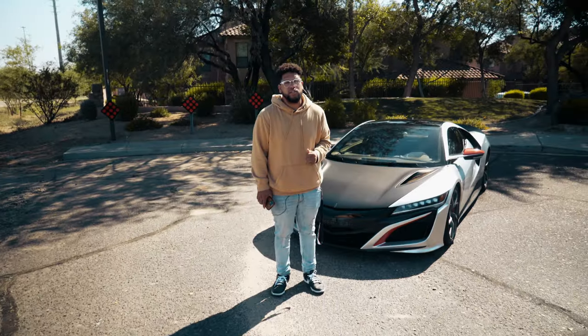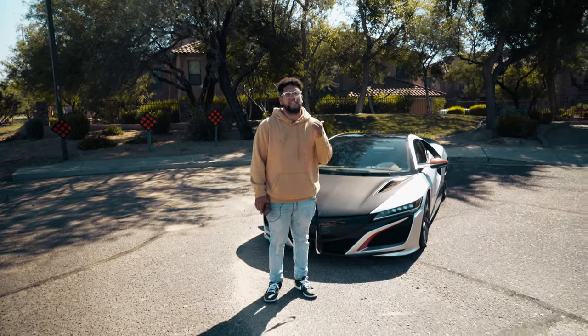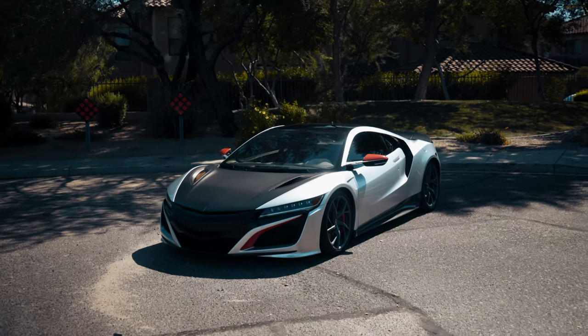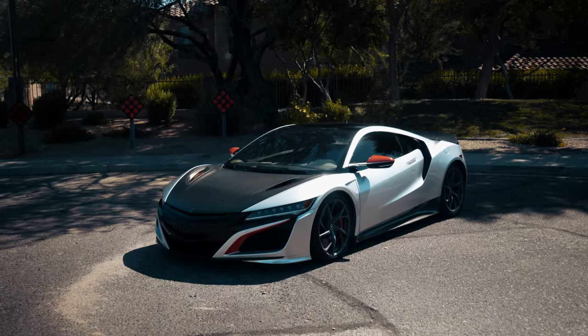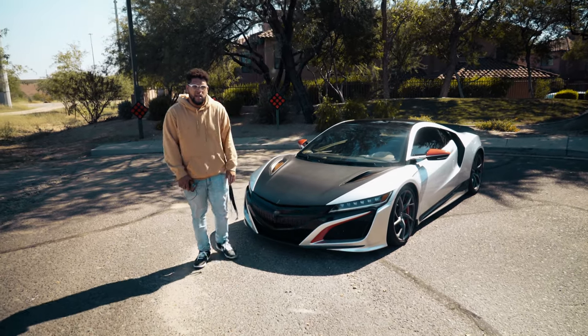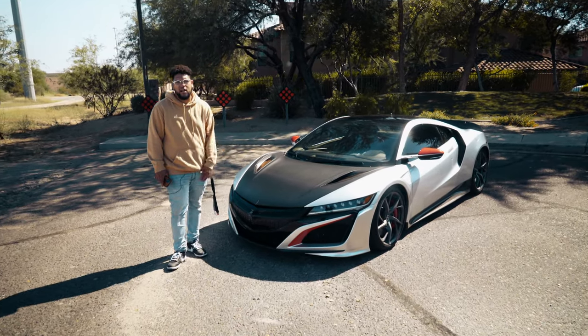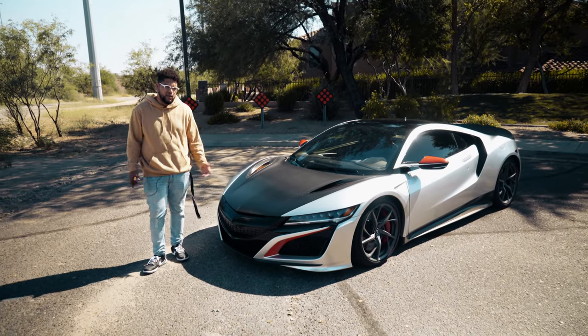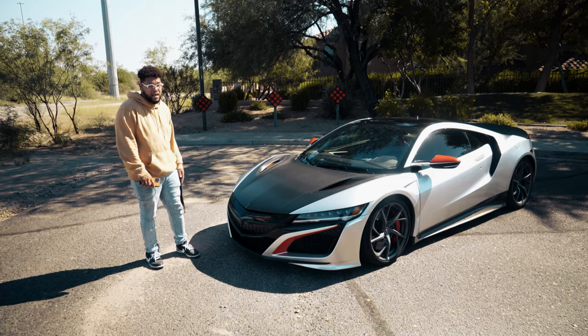So what we're gonna actually start off with is the suspension. It has Science of Suspension, and I'm not gonna lie, it looks pretty good. It's actually lowered about a half inch. Not too low, but it's just enough. I don't think we need to go any lower when it comes to exotic cars and NSXs. It doesn't make any sense to go low, but I think it looks absolutely beautiful.